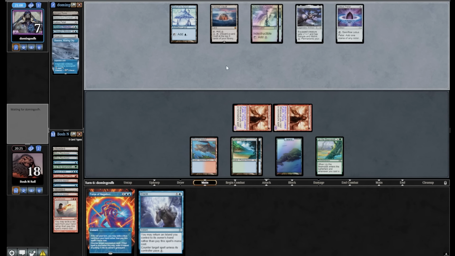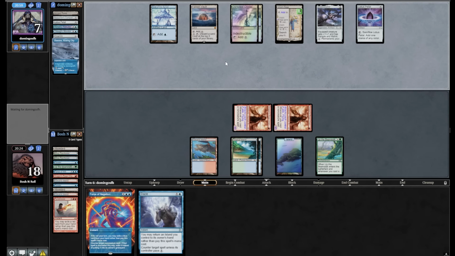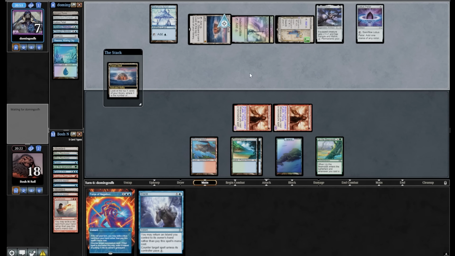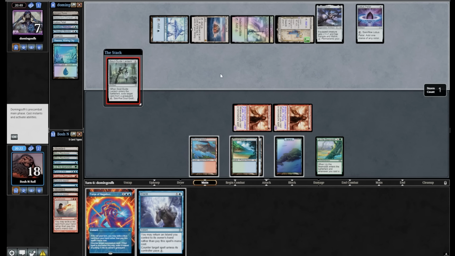The question is, I guess, what's the opportunity cost of this land? Like, would that be another blue source if it wasn't this? Or are we playing one less Odawara? What's going on here? All right, yeah, they're just vaulting again, another 4 mana into that, or 3 mana plus the land. Functionally 4 mana.